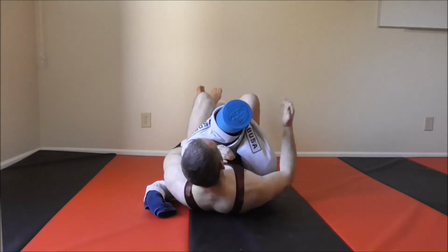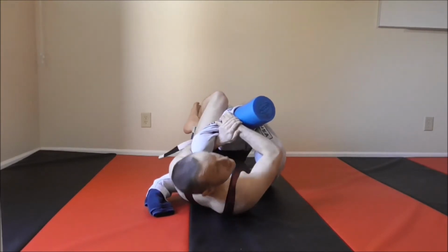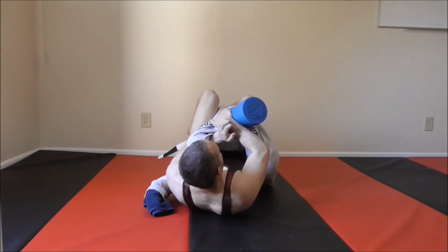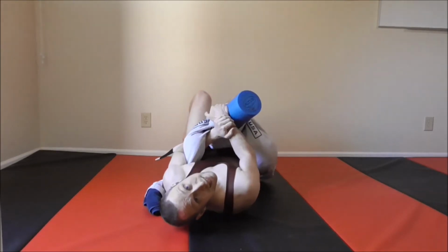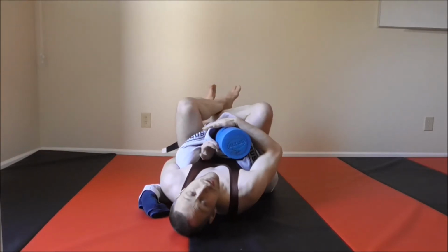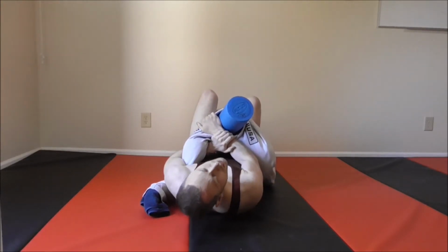So once I got that break and I've got this hook on the head, I'm going to use my forearm, and you see I'm even using my legs to turn him. And the whole time, until I get my hand on his hand, on my own wrist, I'm keeping pressure on his head and neck all the way through that transition. The place that you're going to lose submissions, you're going to lose positions, you're going to lose everything is in the transition. So if I'm breaking connection here, I'm not going to get into this entangled arm position.